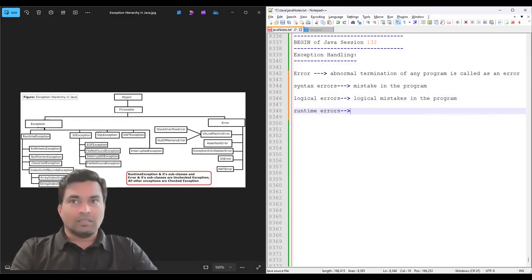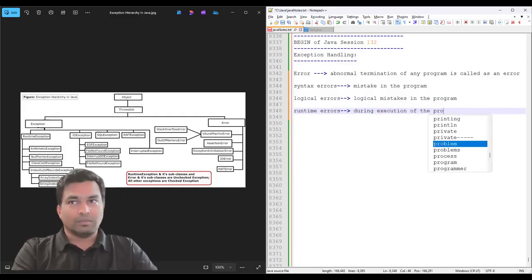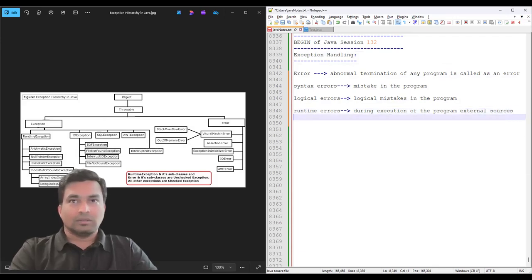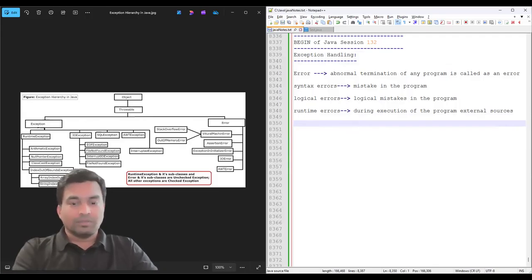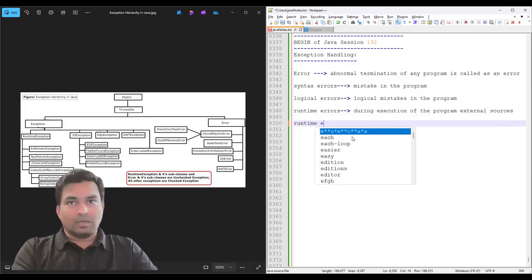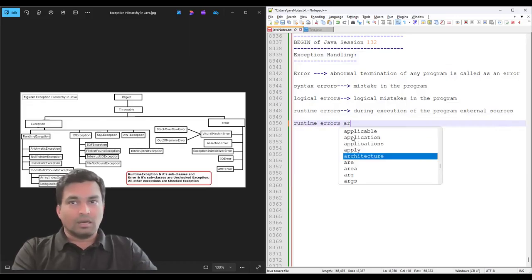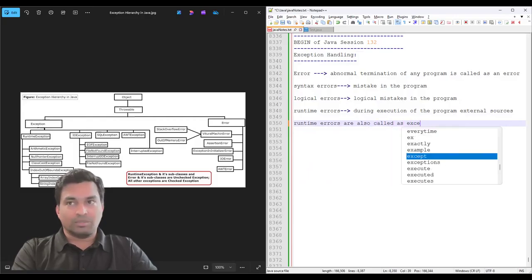And then runtime errors are during execution of the program, external sources, for example, some input messages which are invalid will create runtime errors. That also we'll see. Runtime errors are also called as exceptions.